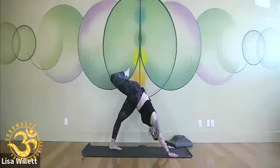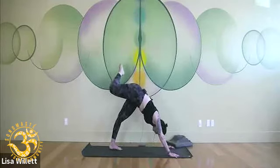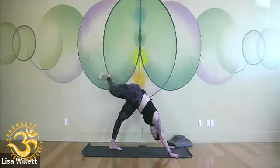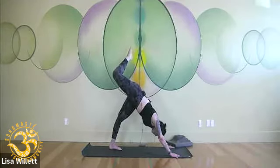Bending that right knee, opening our hips towards the right side wall if that feels okay. Otherwise, hips can stay facing forward. Maybe giving that right knee a stir clockwise. And then counterclockwise. And then coming back to center.